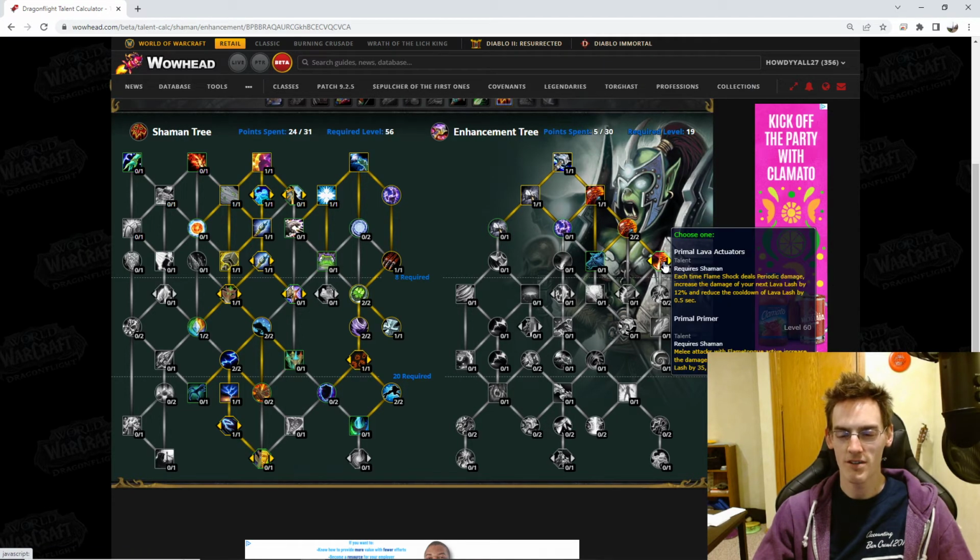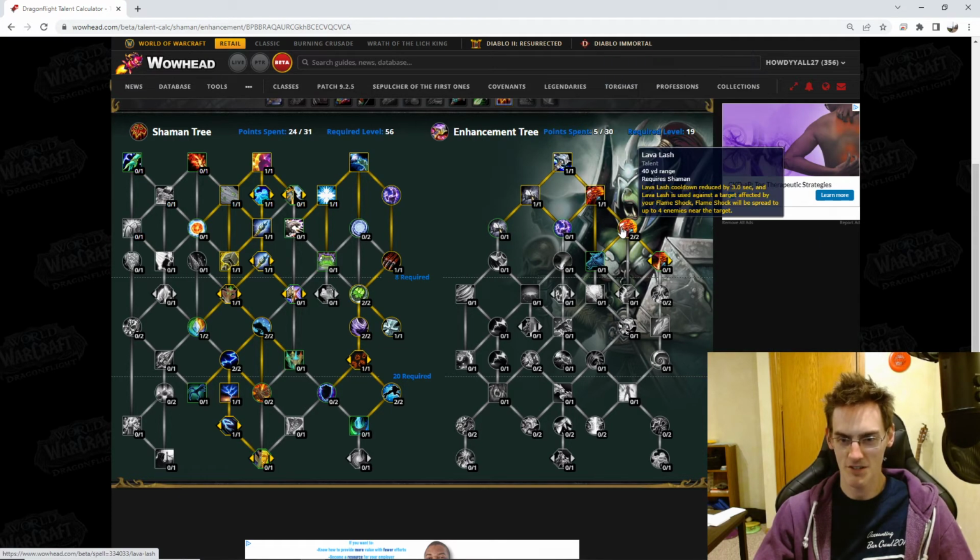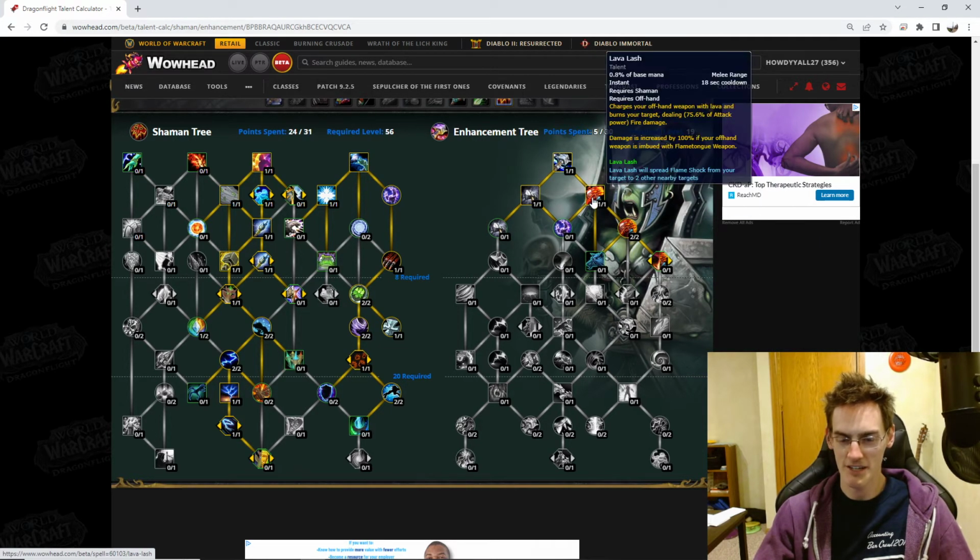And then we get another buff. Primal Lava Actuators, that was actually in Shadowlands as well as a legendary. Each time Flame Shock deals periodic damage, increase the damage of your next Lava Lash by 12% and reduce the cooldown by half a second. So pretty decent, especially when you have the Improved Lava Lash.